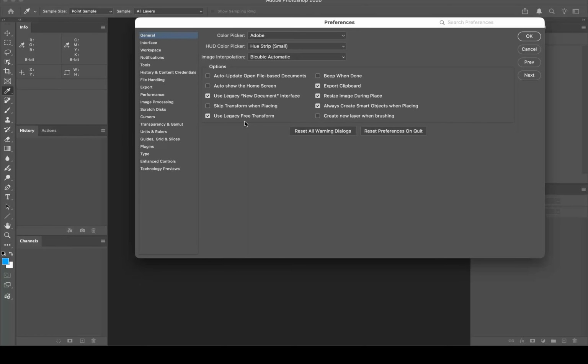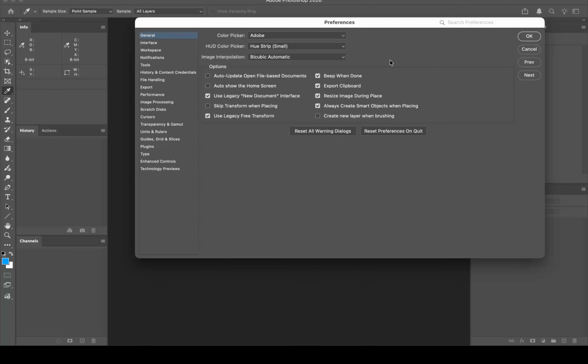So you can do this after the fact, but you might as well go ahead and do it now. That would be my suggestion. This beep when done, you should definitely turn that on. When you go to do some action in Photoshop and it takes a long time, you don't have to pay attention. Your computer will beep at you as soon as that Gaussian blur that you just ran on a 2 terabyte image is done, because it took 20 minutes to do it.